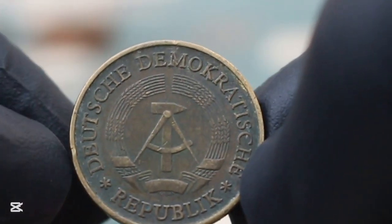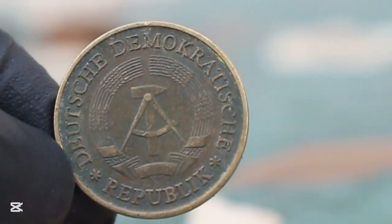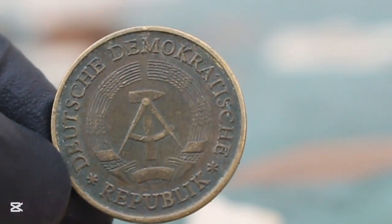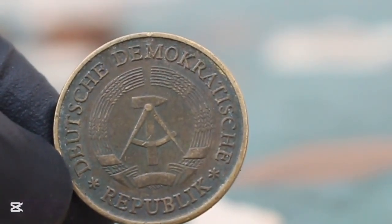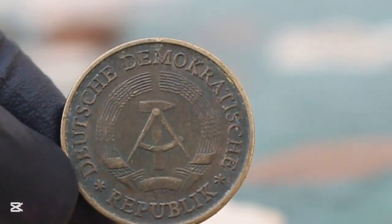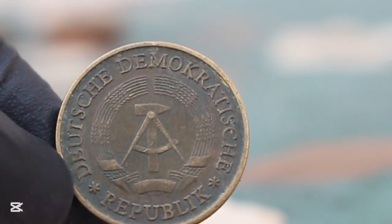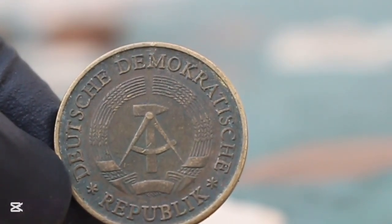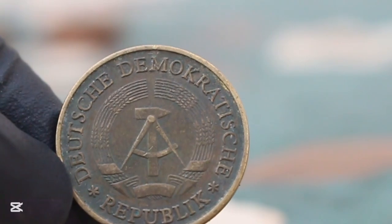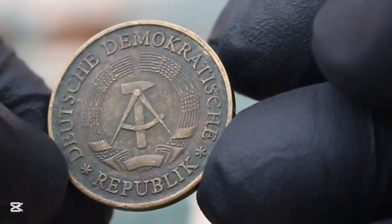Let's start by examining the history and background of this coin. The 20 Pfennig was part of the German currency system from the post-War era, and like the 10 Pfennig, it was a staple in the daily transactions of the German public. The 1983 20 Pfennig coin is particularly interesting because it was part of the transition period where Germany was still using the Deutsche Mark, but the influence of the upcoming introduction of the euro was already being felt.